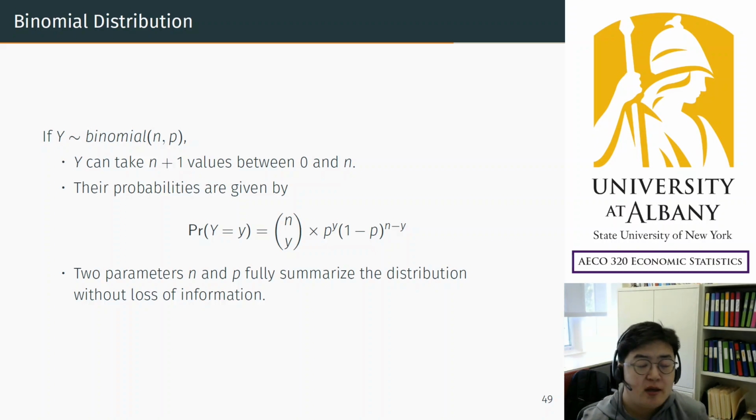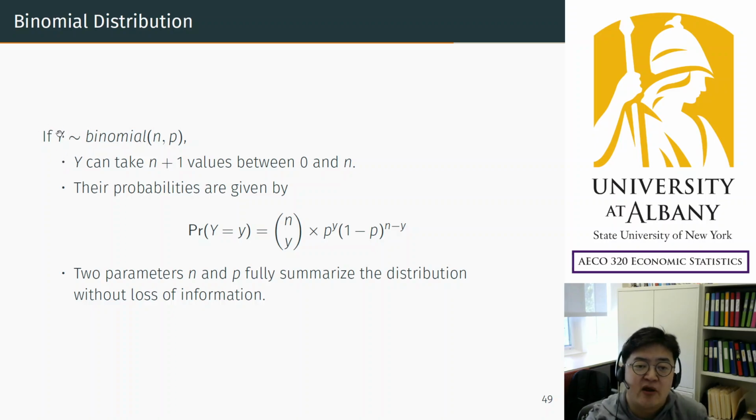Okay, so we derived the general probability formula for the binomial distribution. It took like 3 videos to derive that. I hope you could see the idea. So then, back to the general setup.